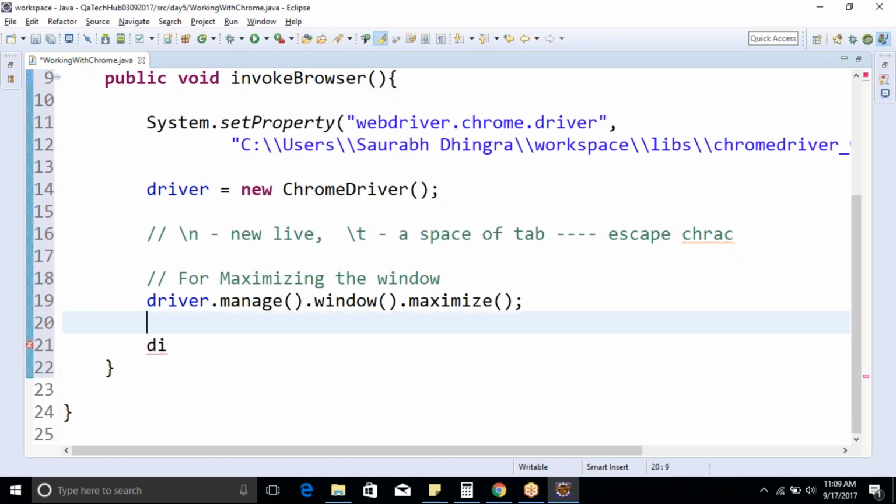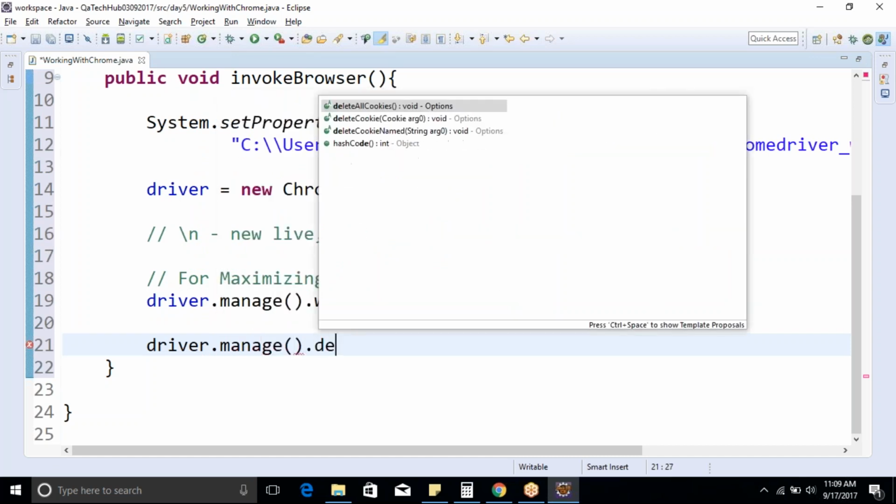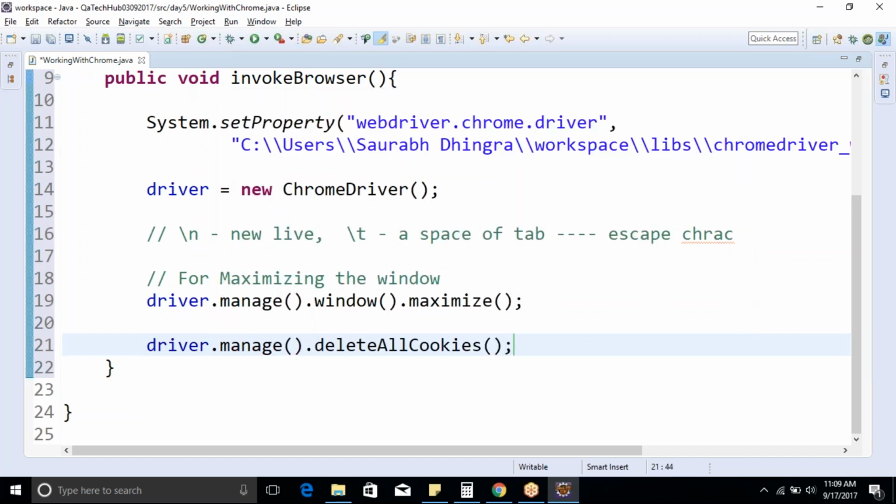It will be driver dot manage dot cookies, and what I want to do with them is delete all of them. So I'll simply call a method called driver.manage().deleteAllCookies().